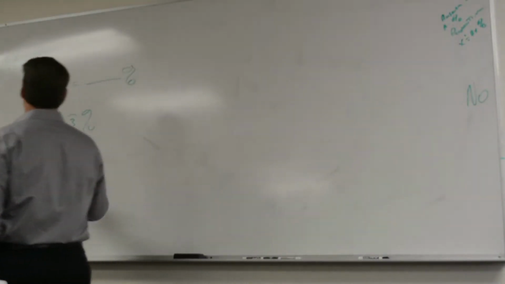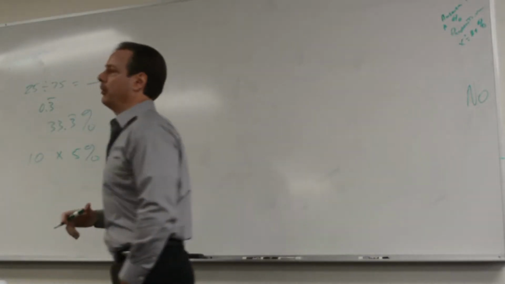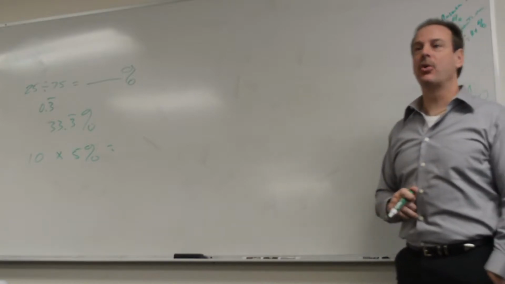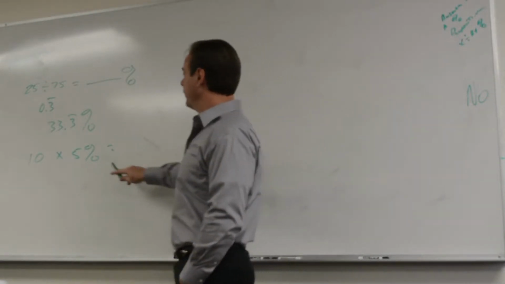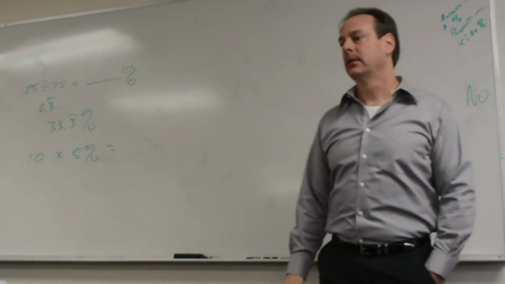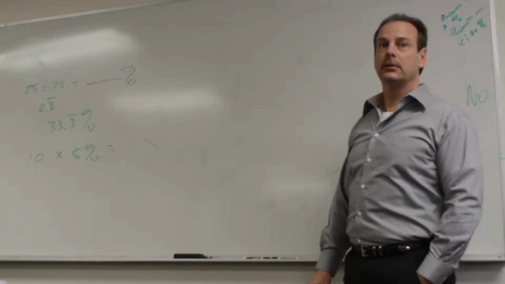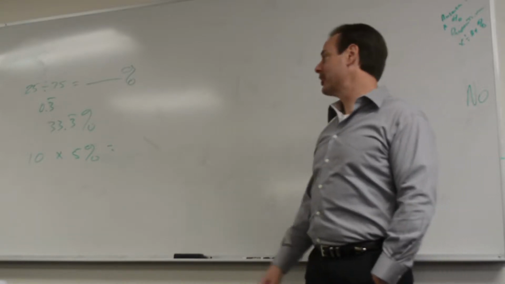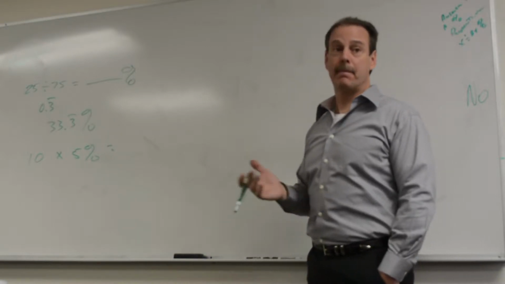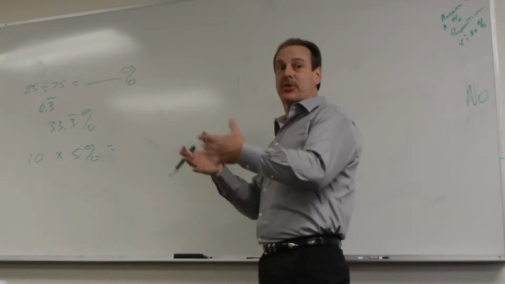If this said 10 times 5%, how do we solve that? Let me ask you a question before we go any further. Can I use this 5 to calculate the answer? No. Why not? Because a percent represents a proportion, not an actual number. When you get a test grade, it's not telling you what value you got. It said you got 75% of the test correct.